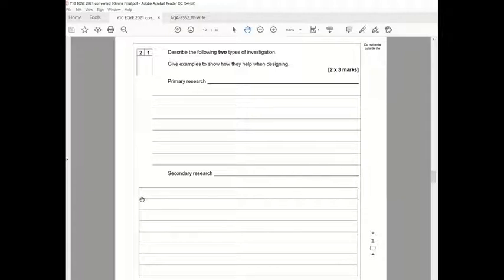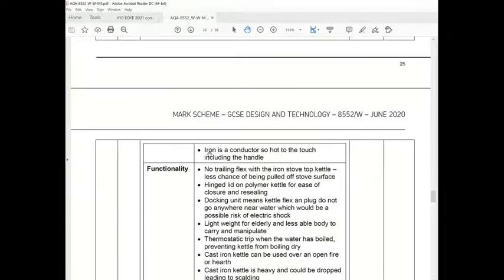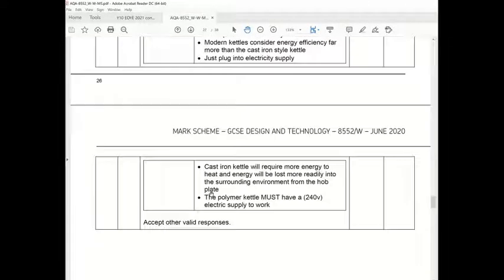What's good about that is that we can conduct a lot more research a lot more quickly. However, when we conduct that sort of research, we are not interacting with the product, and so we don't know the weight. We're not experiencing the product. So both forms of research are good and they have their strengths, but that is the difference. And let's just go and make sure that AQA agree with me.